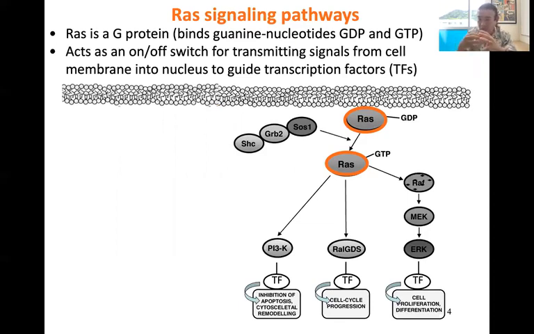So when I say on and off switch, what do I mean? When you bind something to a protein, right, that protein may have to change its shape to accommodate this thing being kind of stuck to it, right? And oftentimes, if a protein changes its three-dimensional shape, different surface features of that protein may appear or disappear, including three-dimensional features that serve as interaction sites for other proteins.